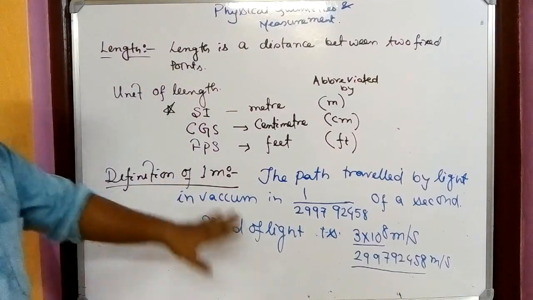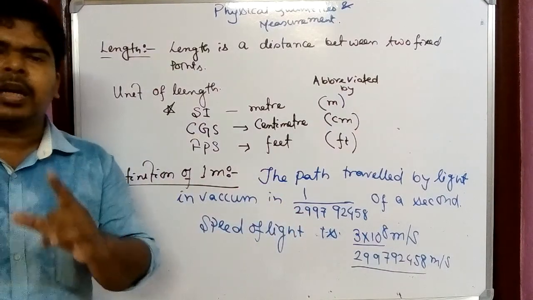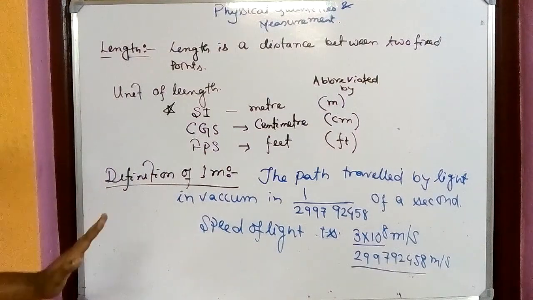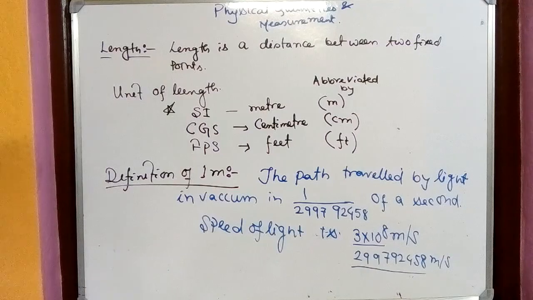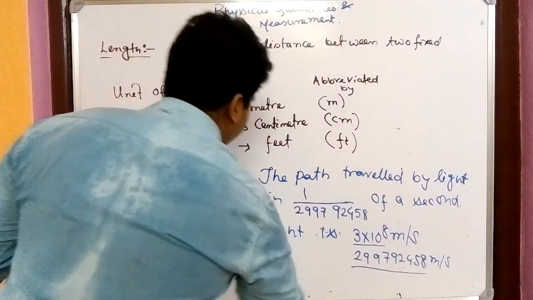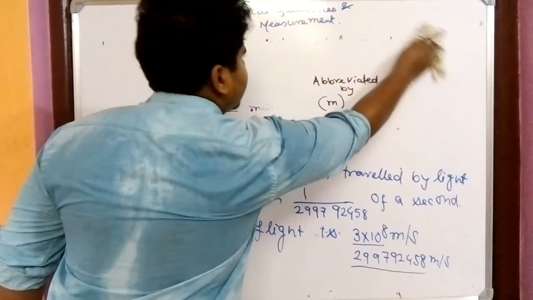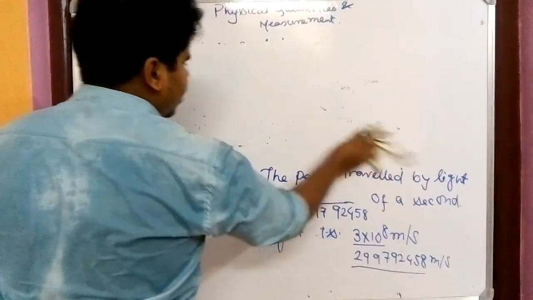What you have to do, you have to copy it and remember it as a definition. So copy it first. If you have not copied it, pause the video here, copy the whole thing I have written here, and then come to the next part. In the next part we will discuss the conversions between different units.